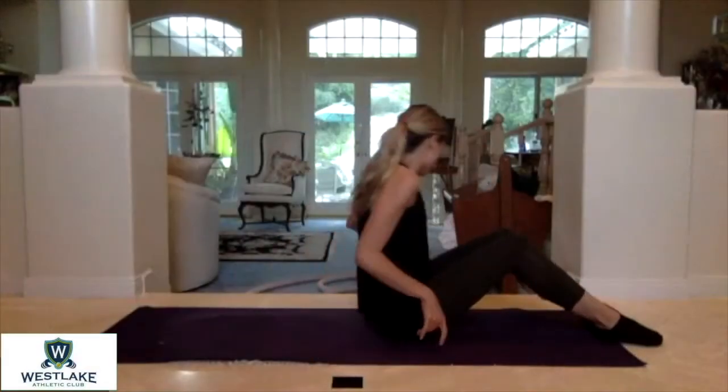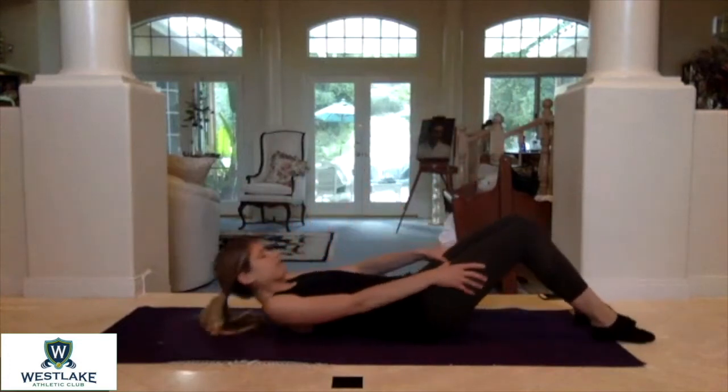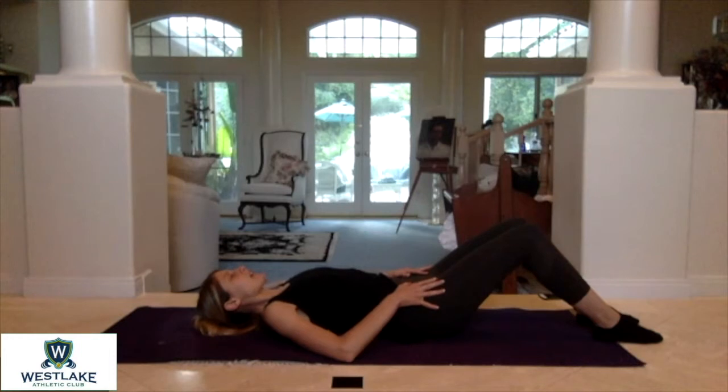Right here. Make yourselves nice and comfortable on your mats, but lie down. Before doing anything, just take a deep inhale through the nose. And then exhale out through the mouth, starting with a nice breathing exercise here in the nose. And exhale out through the mouth.